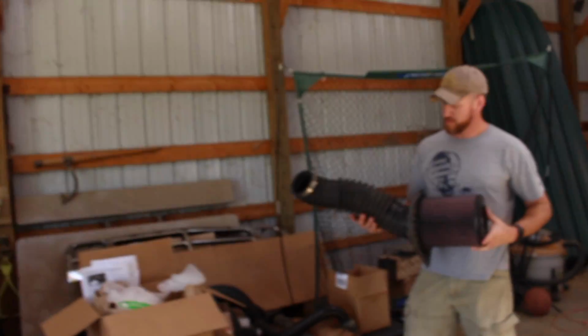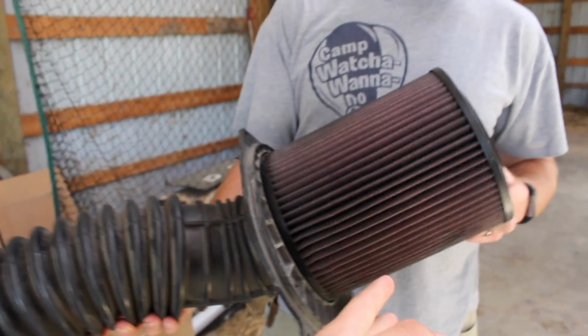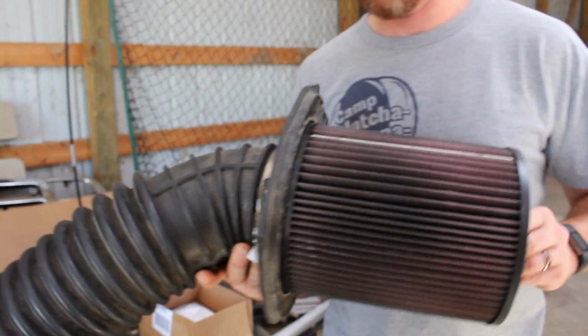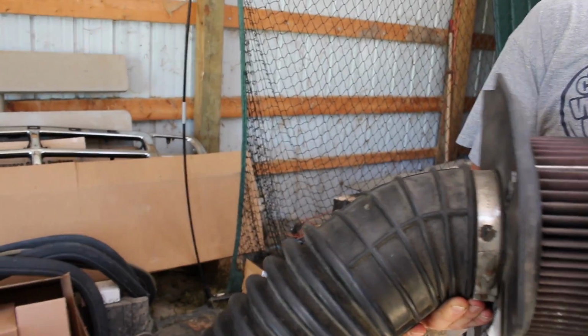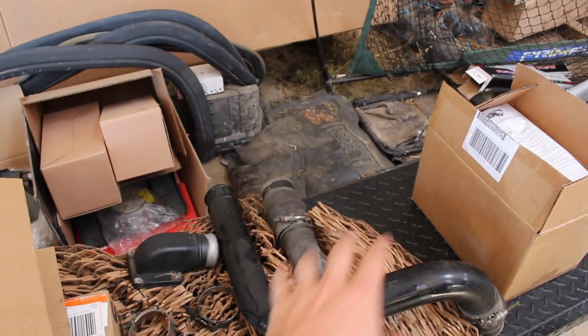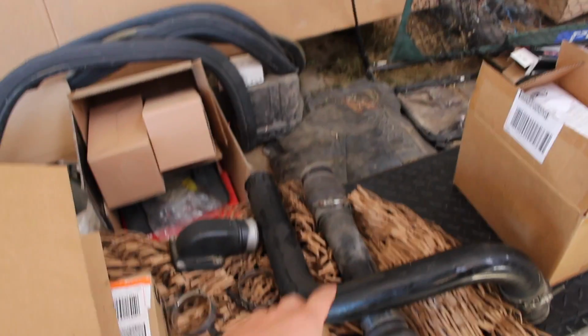Like I said, if you guys are interested in maybe the original air intake we just took off here. I don't know if this is original Chrysler or not. Yeah, I think the filter itself is a K&N, if I'm not mistaken, but everything else is. I don't know if you guys would be interested in any of this. I know I had a guy message me about this stuff, so I will try to get back to you now that I know my dad is willing to part with it.